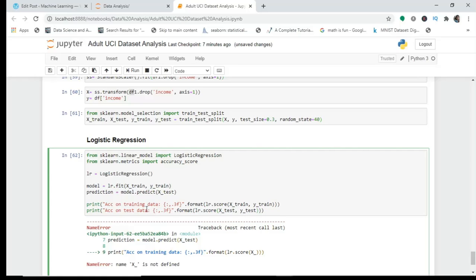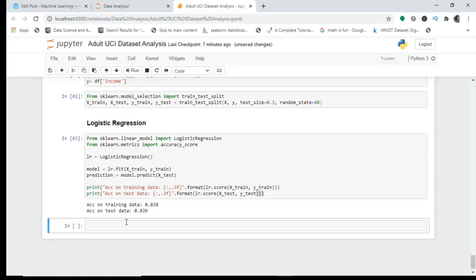Okay, so I'm making predictions on X test and Y test, and let's just run this. On the training data set it is performing around 83.8, and on test data it is like 83. This is my logistic regression.